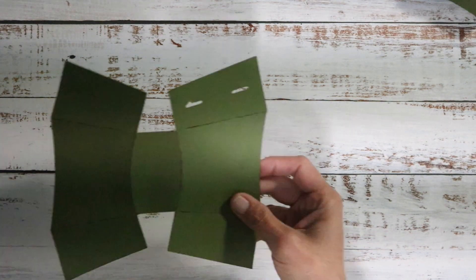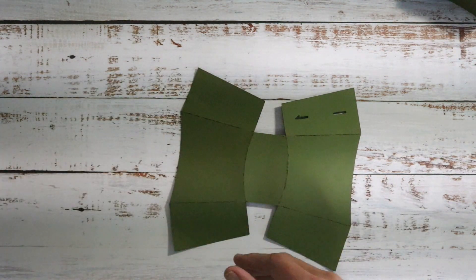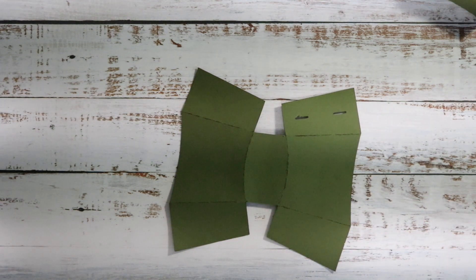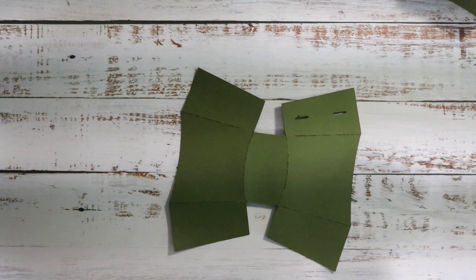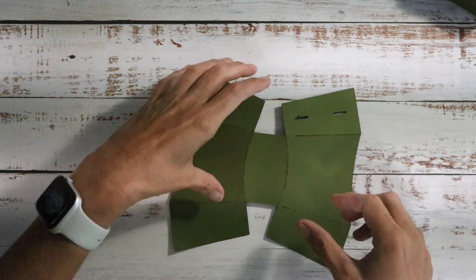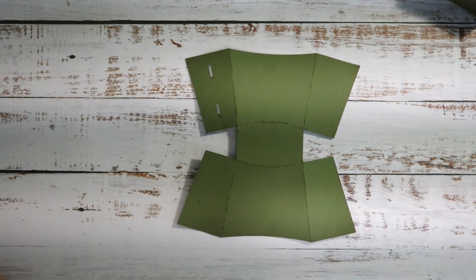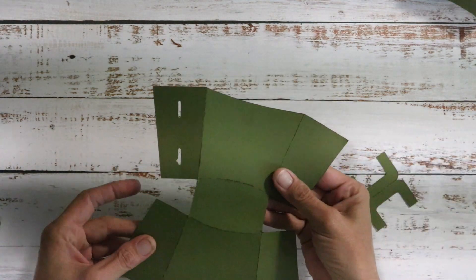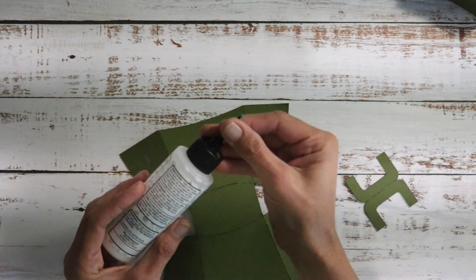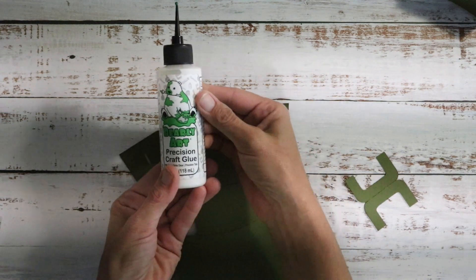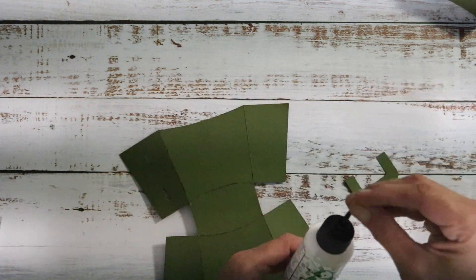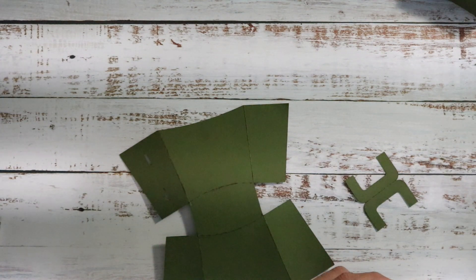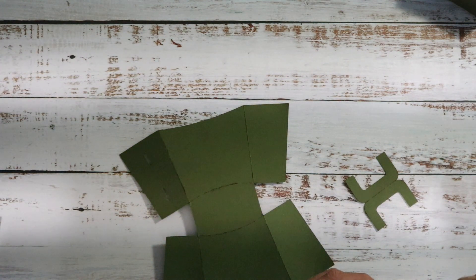To save time I already went ahead and cut my pieces out. I also inked all the edges. I will have the design ID for the Silhouette Studio file listed below. If there is a Lori Whitlock SVG I will have that listed below as well. So here's the base of our box. We have that and then we also have the handles. I did ink these already just to save time. I'm going to grab my glue, I'm using this Barely Art glue.